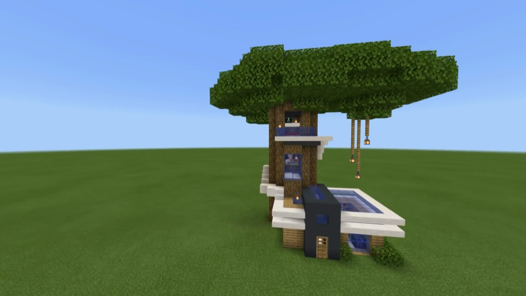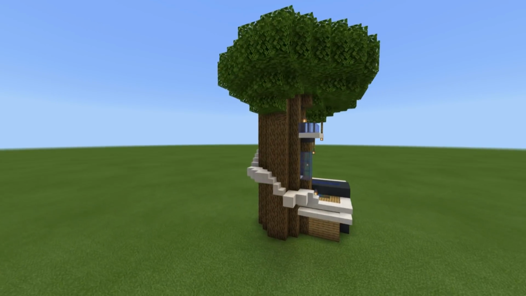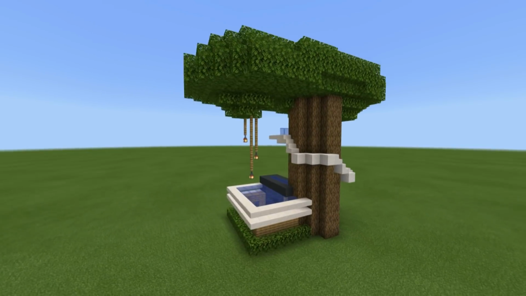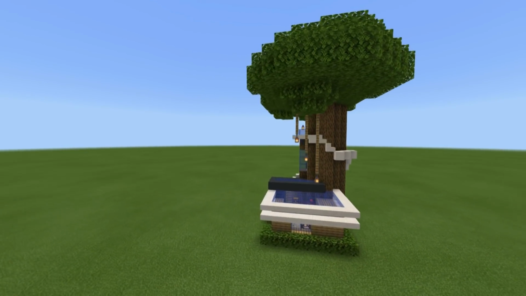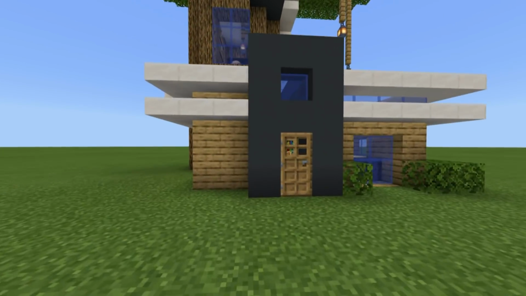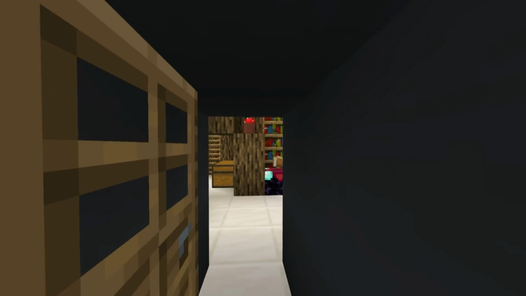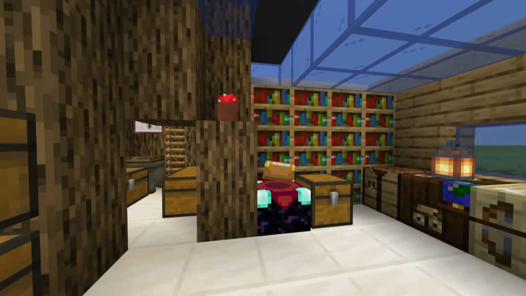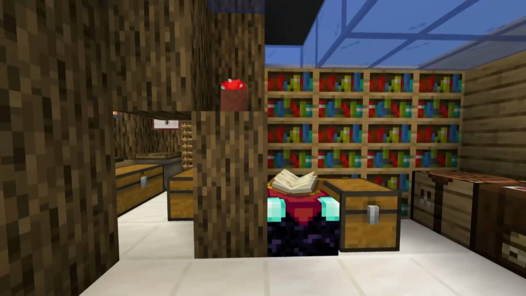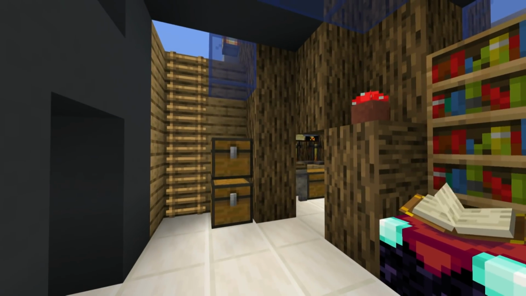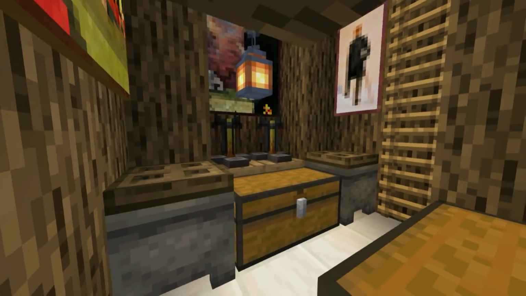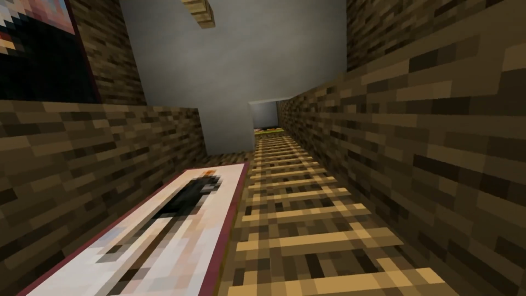So this is what your house will look like once it has been 100% fully completed. As you can see, we have completed all of the leaves on the top, and I dare say that it looks rather natural. We have filled in the entire house, and I want to show you. So if we come into the base of the house, the first floor, you'll notice that the first thing that we have is an enchantment library and every sort of crafting table known to man. We have a nice little bit of decoration, we have storage, we have a little mushroom up there, we have a little bit of a brewing area and additional storage.